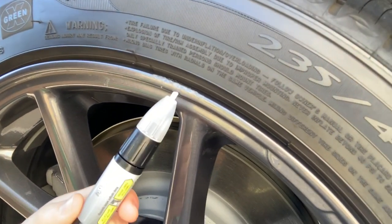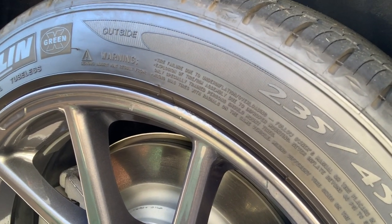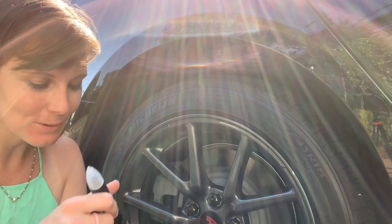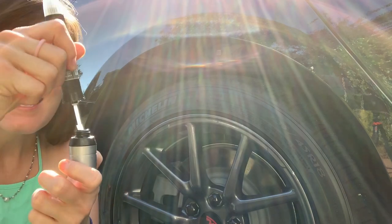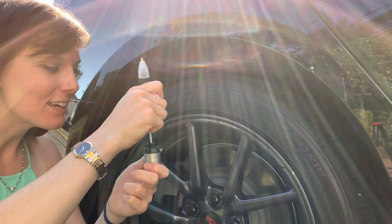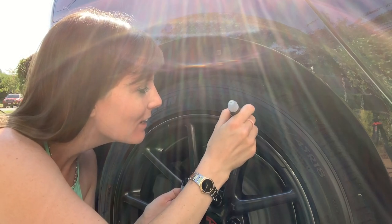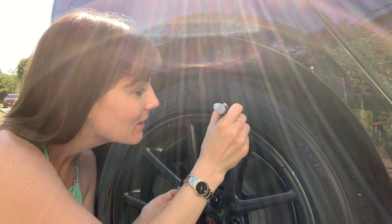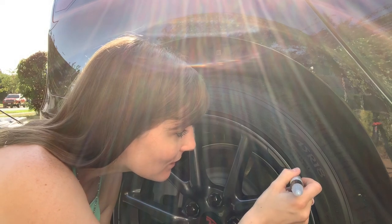It has dried very nicely. I'm super pleased with how it looks, but we are going to go ahead and put on the clear coat. That way we can seal everything in and make sure it'll be good for the future. This is just the clear stuff that'll go right on top and just seal it all in. I kind of think of this as adding the top coat for nail polish. We'll just paint that right on. It goes on really smoothly. I'm just trying to do a thin layer but still keep it pretty consistent.